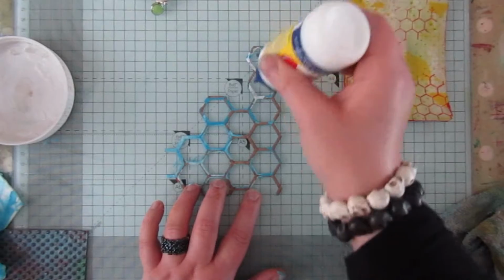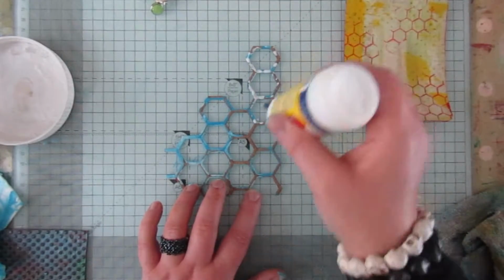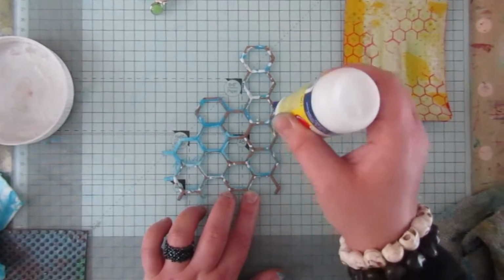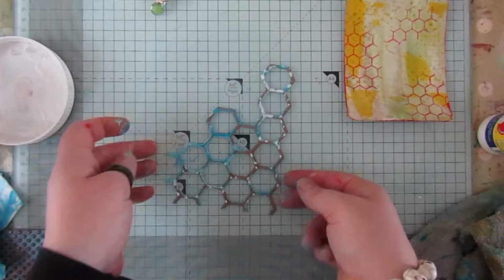Here I'm going to add some glue and stick it down, and then cut off the excess pieces that I don't need. Unfortunately, it doesn't stick properly this time. I haven't got enough glue, so you will see me glue it again later on.